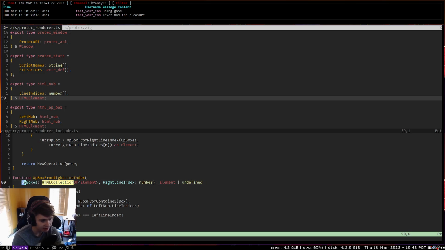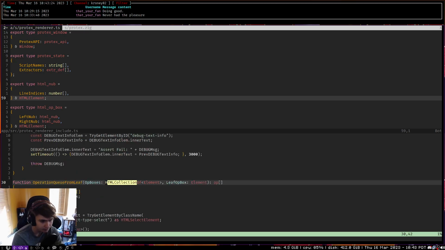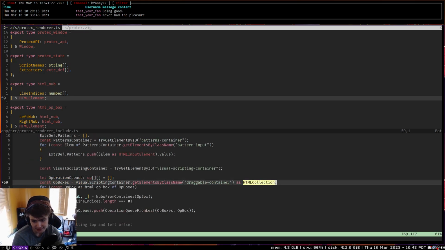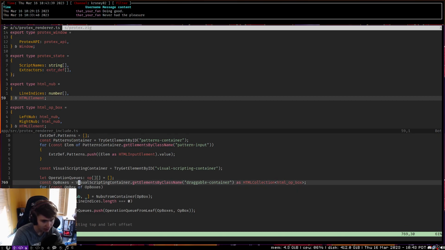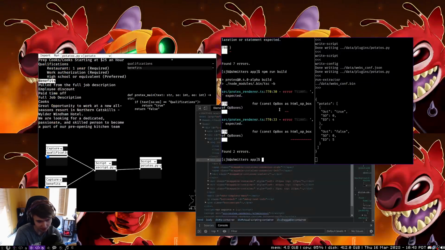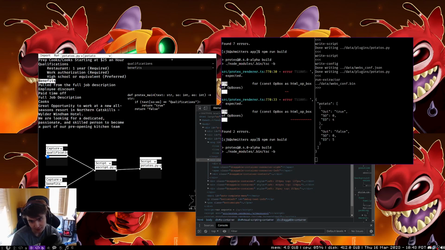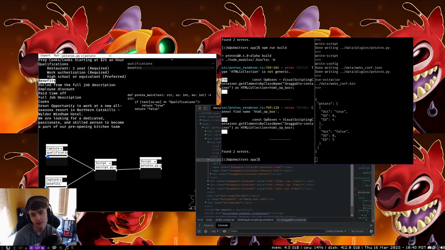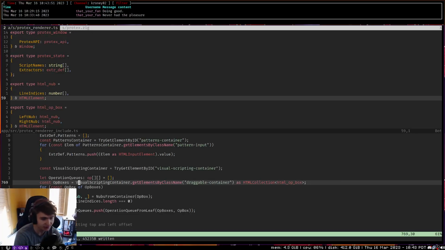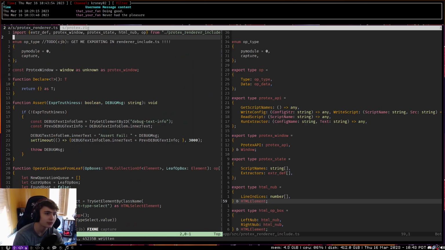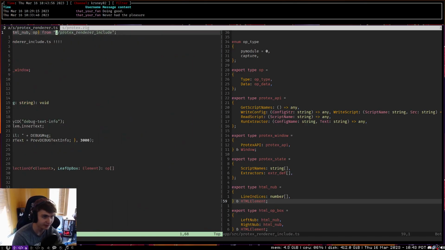So this is how this is getting treated, as an HTML collection of an HTML opbox. Does that work? Assume this works. So now for each opbox, I should get complaints about me not passing the right type now. Oh, also, I need to retrieve it.